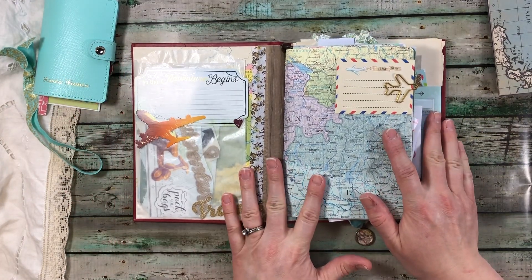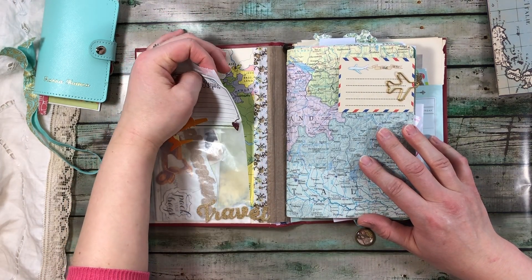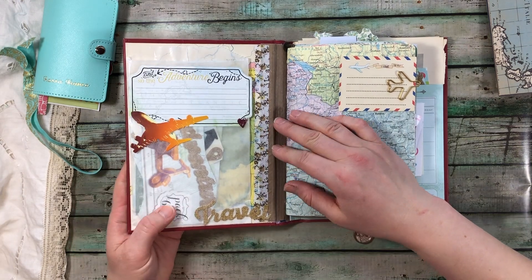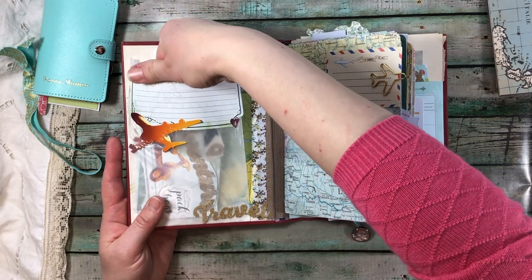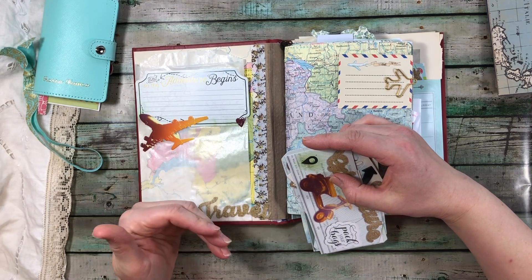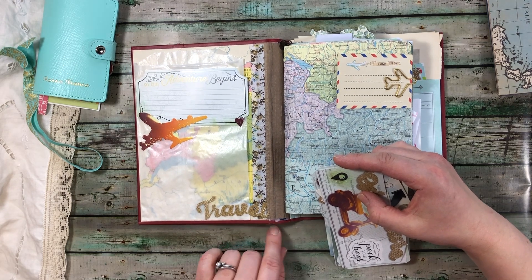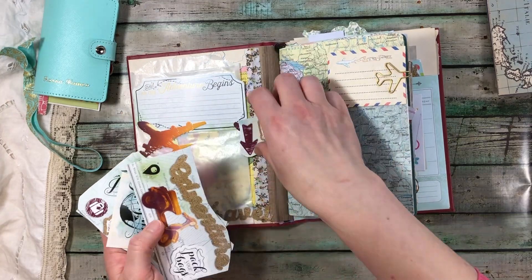Let me get right to the center here. This is the inside and it had this beautiful illustration on the inside of the book, which I kind of wanted to keep. But when I journal, I need something to hold things — I need pockets at the beginning. That's what I've done here with this glassine bag: I was able to keep some of that original part of the book and still get my pocket. These are just stickers, and this is fabric washi with the hidden binding here. I reinforced the book with tie-back tape because this is an old book, published I think in the forties or so.